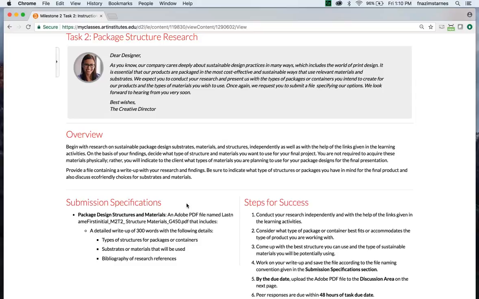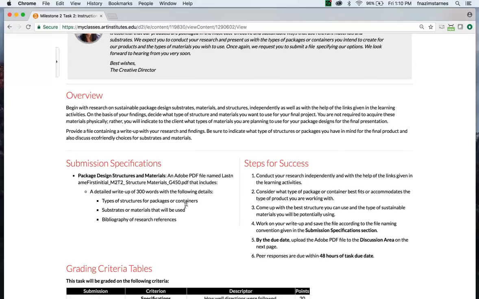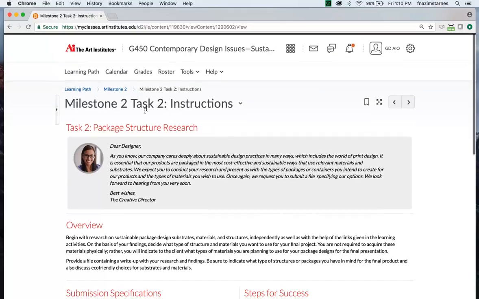They are supposed to provide a file containing a write-up with their research and findings. They need to indicate what type of structures or packages they have in mind for the final product. They also need to talk about eco-friendly choices for substrates and materials. That completes the second milestone.